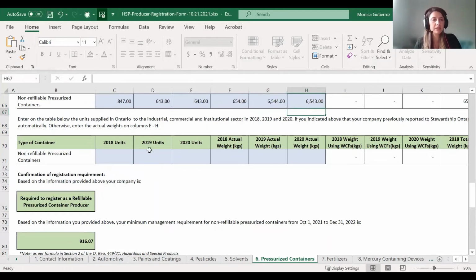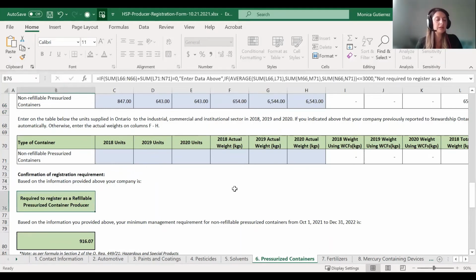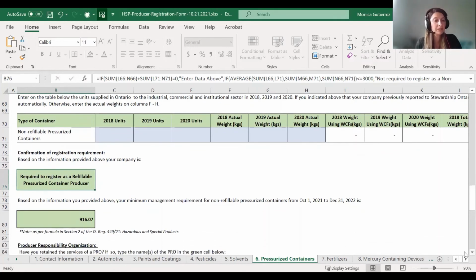So based on this information, this company is required to register as a refillable pressurized container. And this specific material has a minimum management requirement.